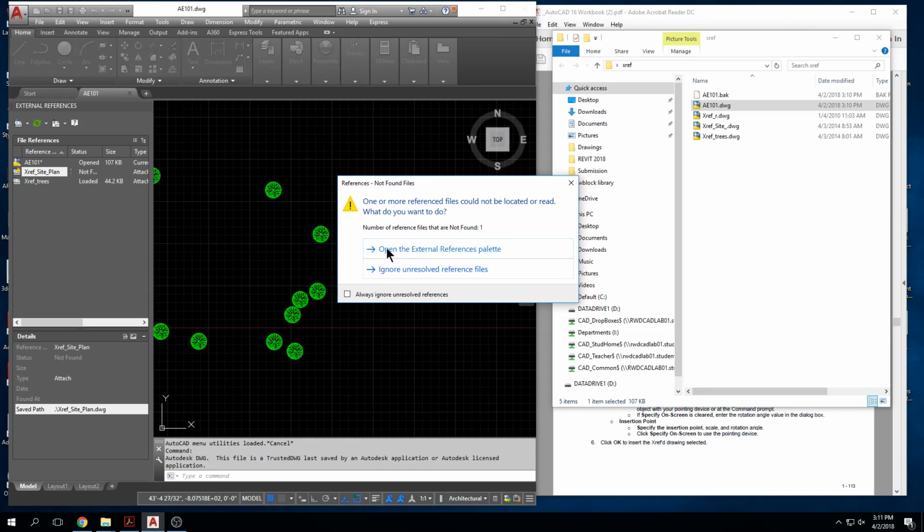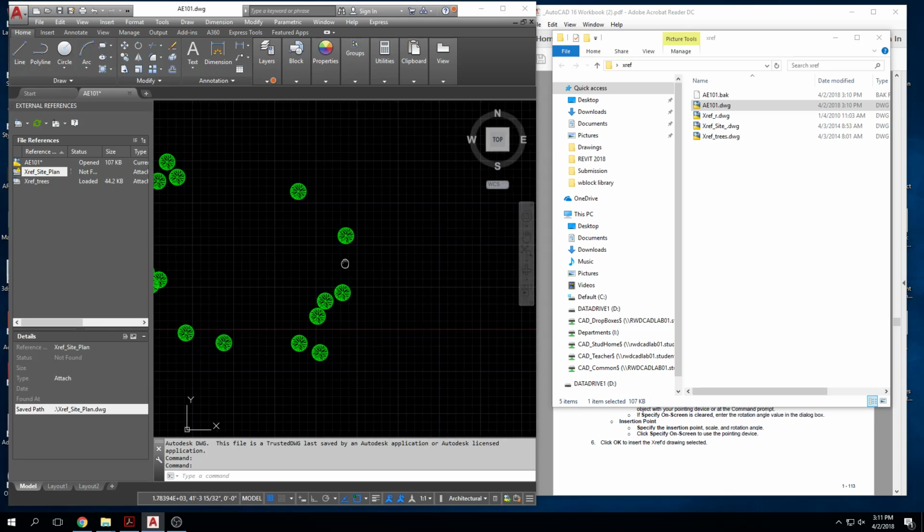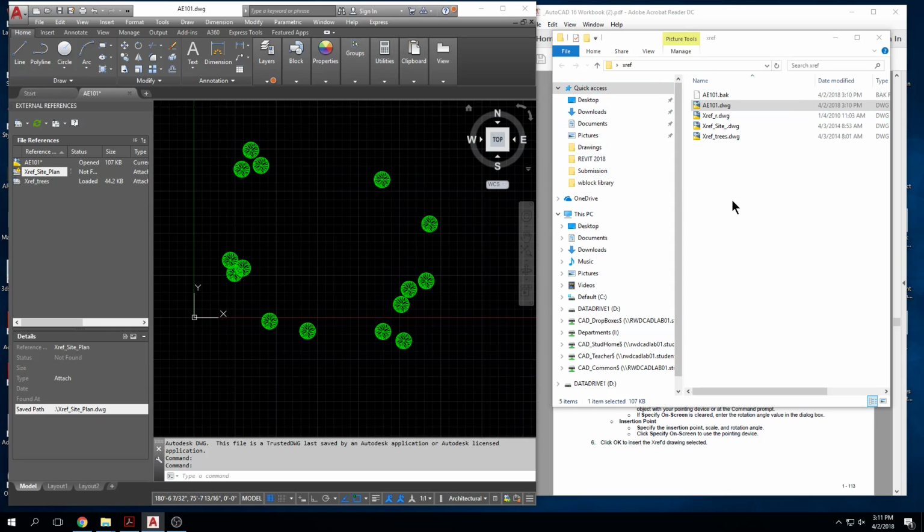And I get an error and it says, hey, one or more of your referenced files cannot be located or read, right? The reason behind this is that these files are being pathed from this location to here. So AutoCAD is maintaining continual communication between itself and that file to read what it looks like, right? So if you rename that file, or you move it, or you delete it, and AutoCAD can't find it in that same location with the same exact name, then it won't display that information on the screen, right? So you get an error and it says it's unlinked, link is unreferenced, you get a lot of errors like that essentially, okay?